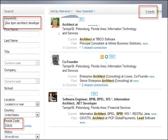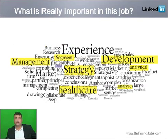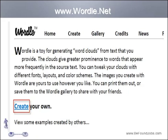So where are we going to come up with all these words? Well, the traditional way is to go look at job descriptions, analyze the job descriptions, and try to guess at what are some of the words you could put into your profile. What I've come up with is a much better way to do keyword research. It's using word cloud tools. With a word cloud tool, all you do is copy and paste the job description into the tool, and it creates this cloud of words where the biggest words are the most important ones. So this makes it fast and easy to do word cloud analysis. Whatever the biggest words are, you take some of them and add them into your profile. And now you're not guessing at what the most important words are.